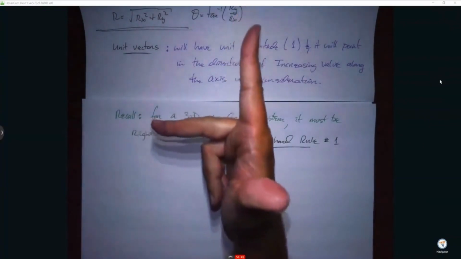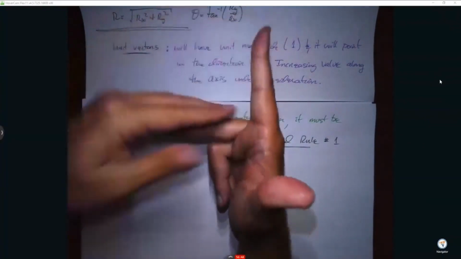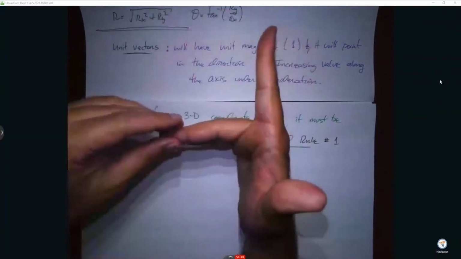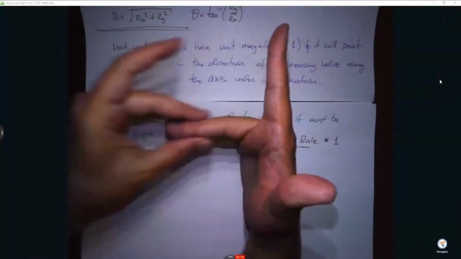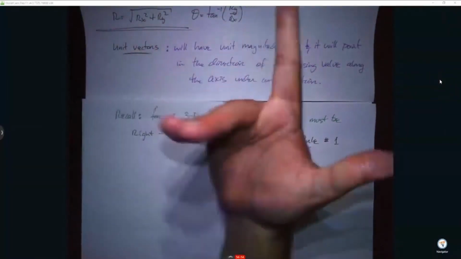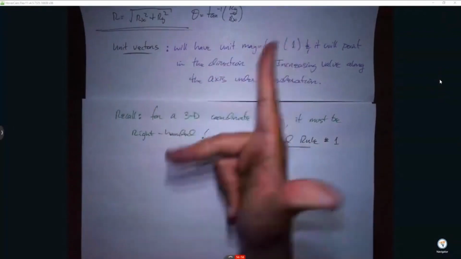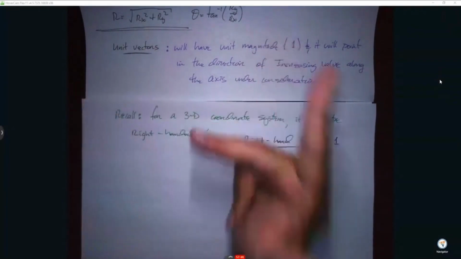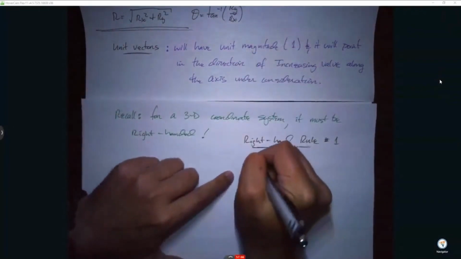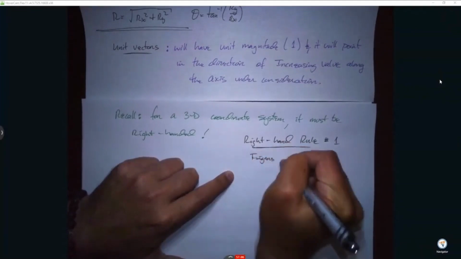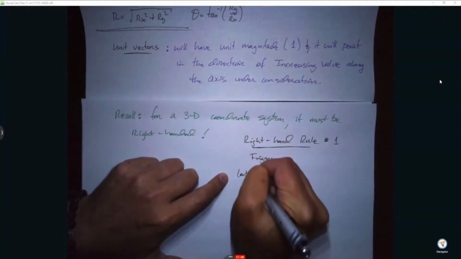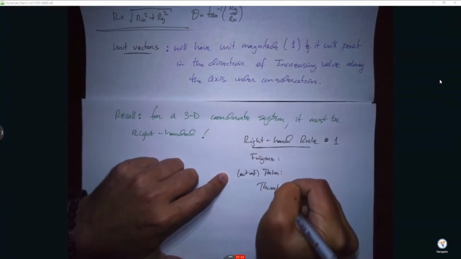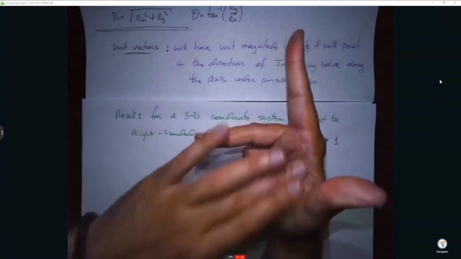Okay, and what you get is that you have the direction of your fingers when they're extended, the direction of your fingers when you bend them, so as if they come out of your palm, and then the direction of your thumb. Okay, and what this gives you are 3 mutually perpendicular directions. Fingers, palm, thumb type of thing. So that's how I usually label these. Fingers, and this would be out of the palm, and then your thumb. Again, it has to be your right hand.